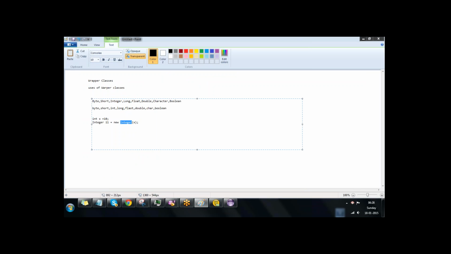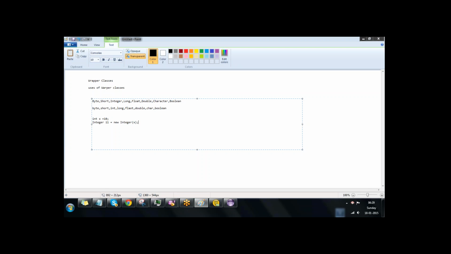How to create objects for classes in Java? Using the new operator. So this is the object, and this is the class, what I told just now. Yes, it's a wrapper class. I am creating a wrapper class object, so I am calling the wrapper class constructor. As I told you, each and every wrapper class has two constructors. One is a parameterized constructor to accept a primitive data type as the argument. So Integer, new Integer of x, I am passing primitive data.